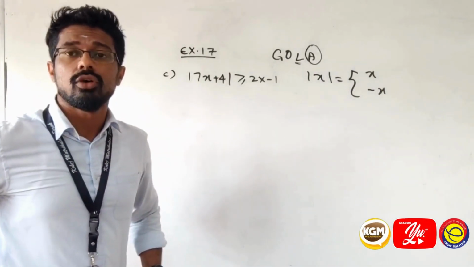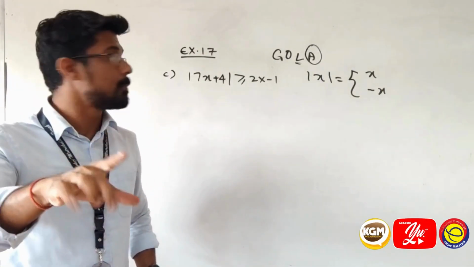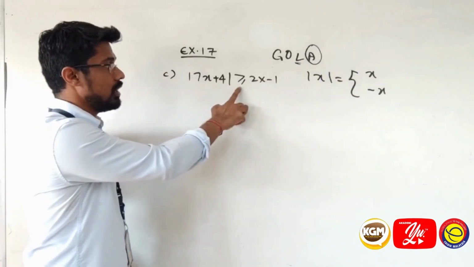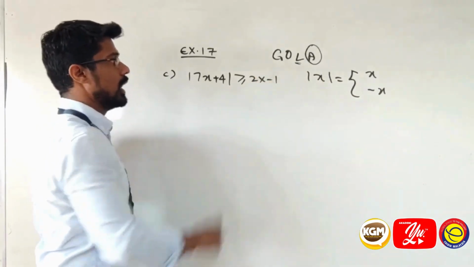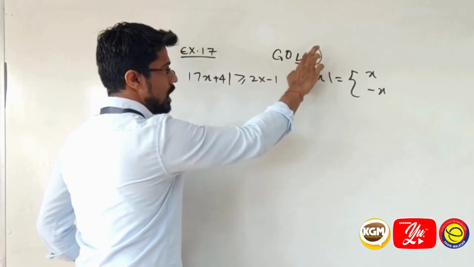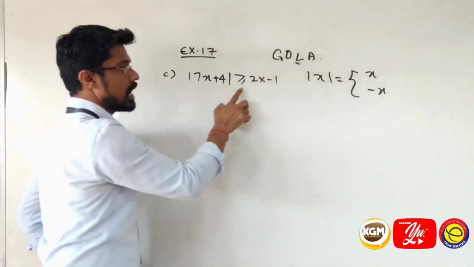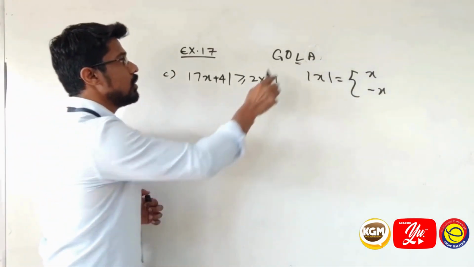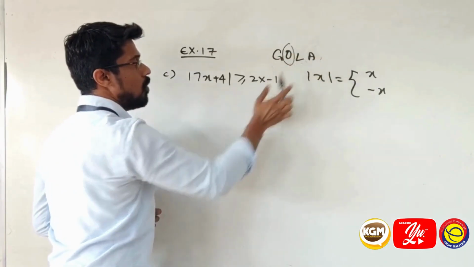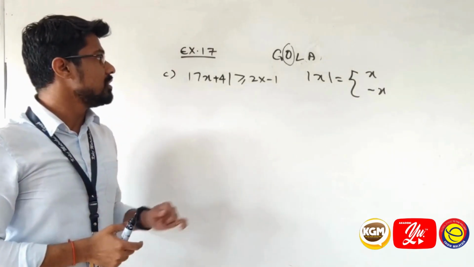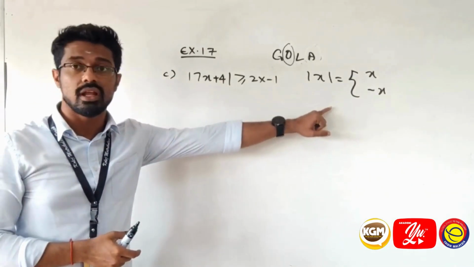Okay, next example. So again, we are dealing with Gola problem. Why? Modulus on one side, then got inequality. Write down Gola. But then this time around, I'm not going to go and circle A. Why? Because this guy I read as greater. So when you got greater, you're going to go and circle O. O means or. So we just go by the definition. What is the definition? Okay, this is the definition.